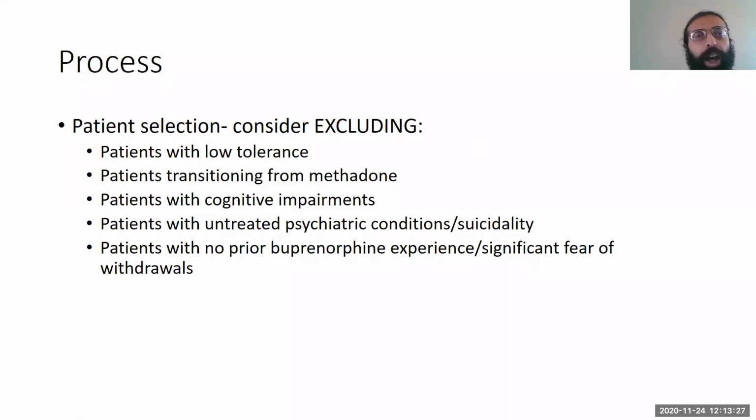Patients who have cognitive impairments, psychiatric comorbidity, or suicidality. We want our patients to follow the instructions we provide, and if because of cognitive reasons that's going to be difficult to do, we should consider doing a directly observed induction. Finally, we have some patients who have either no prior buprenorphine experience or significant fear of withdrawals.